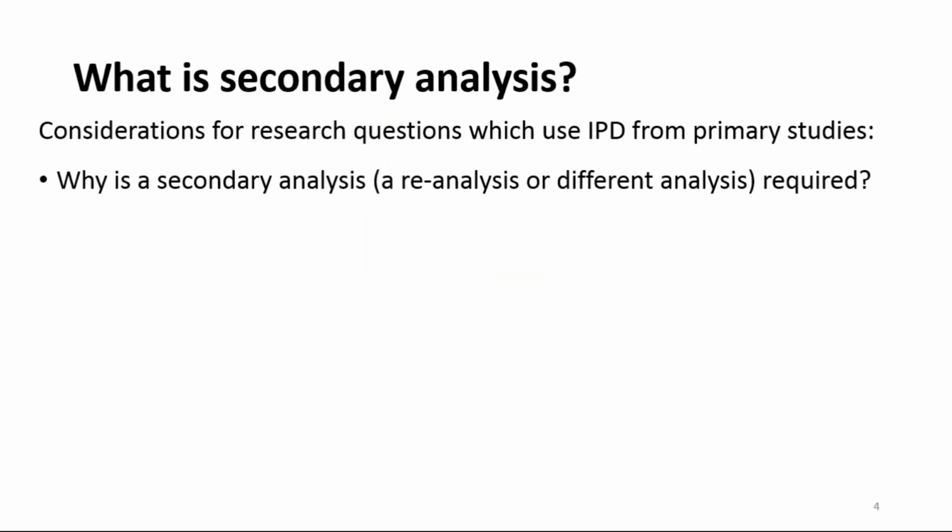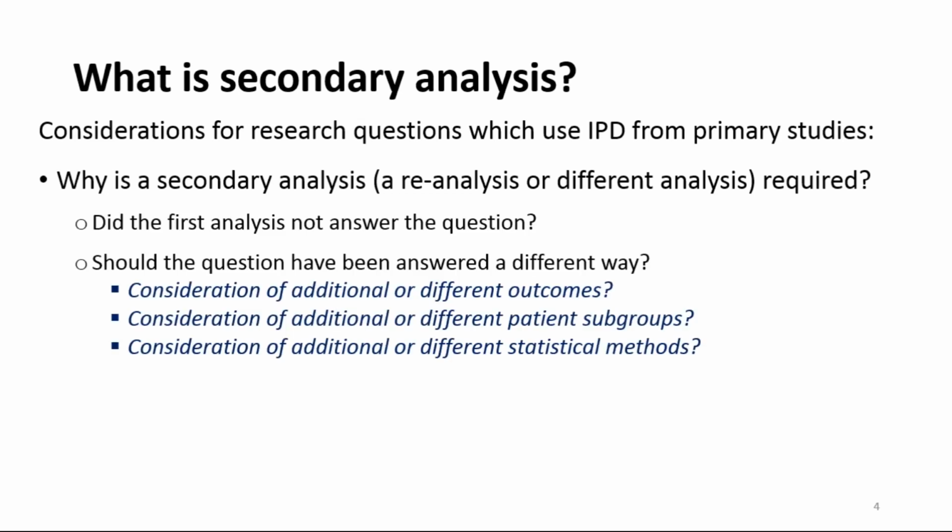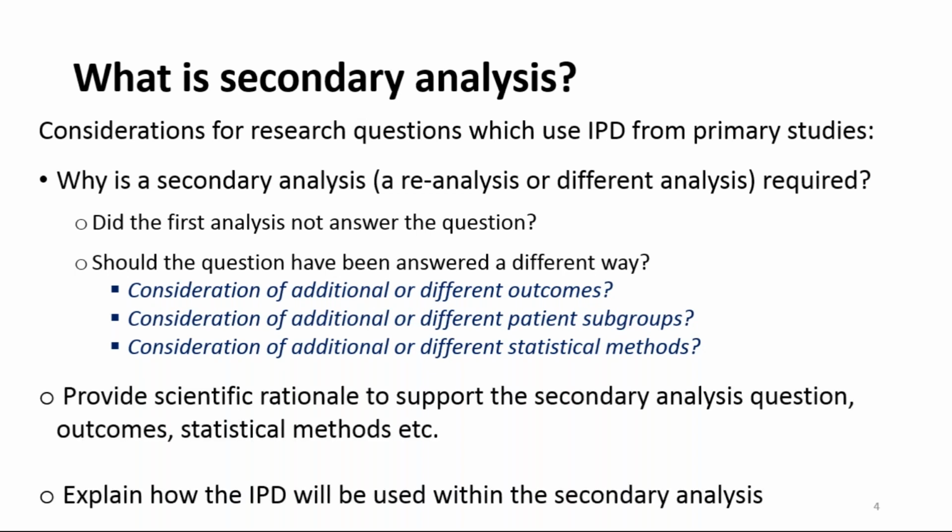Firstly, it's very important to articulate why that secondary analysis is required, whether it is a reanalysis or a different analysis. Is it because the first analysis didn't answer the question, or perhaps the question should have been different, or the question should have been answered in a different way? Maybe different outcomes, patient groups, different methods, or additional methods could have been used in that question.